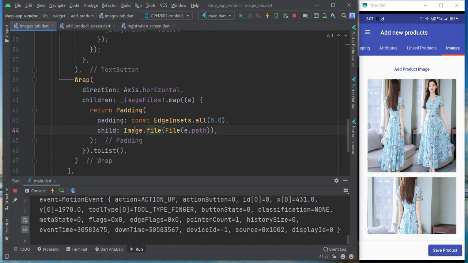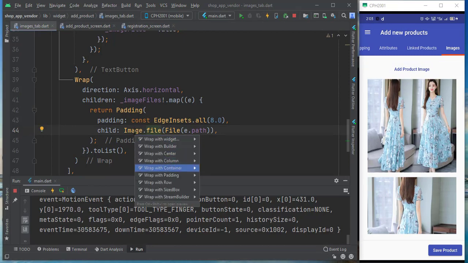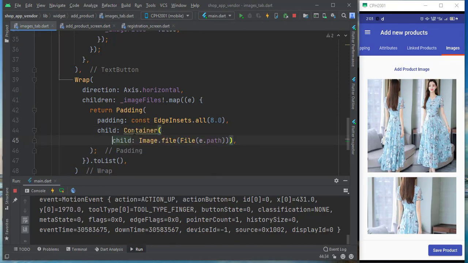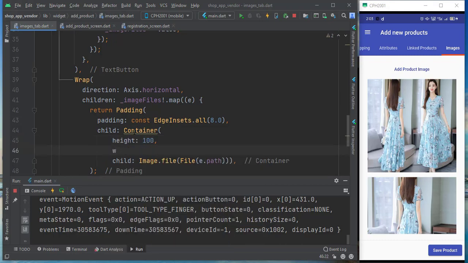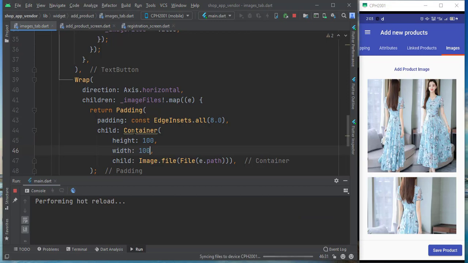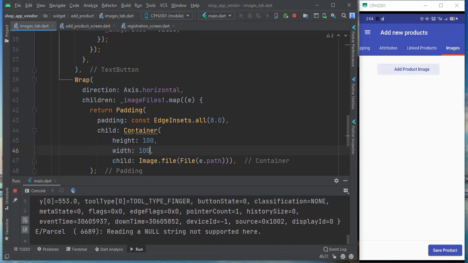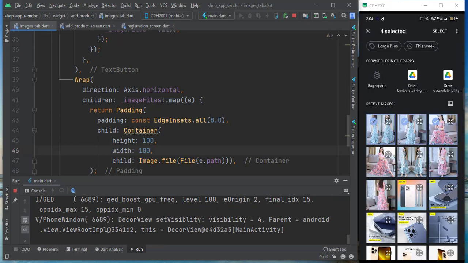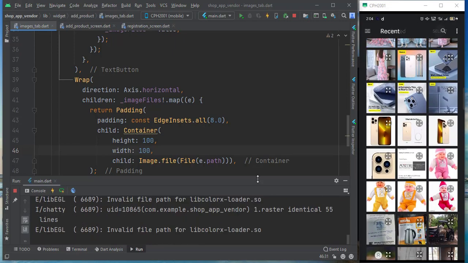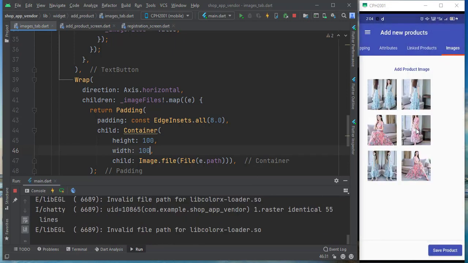So you can have a size, like container, height 100, width 100. Now if you go, you can see it came side by side.